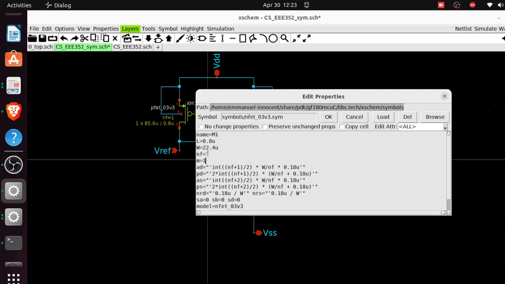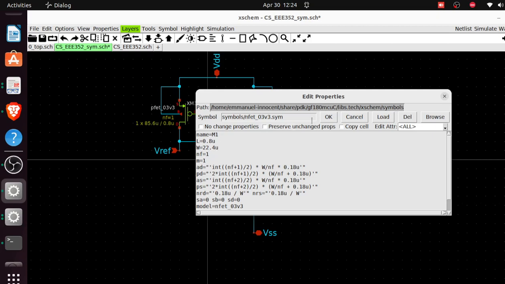So number of fingers. I've returned everything back to the original form, how it was before. At the beginning, I want to make use of number of fingers, and mind you, when I was making use of M, multiplicity, I wasn't touching the NF. I just left it that way to avoid it being complicated, I know. So yeah, then let's say I want to make use of NF. NF works in a different way, and this is how NF works.